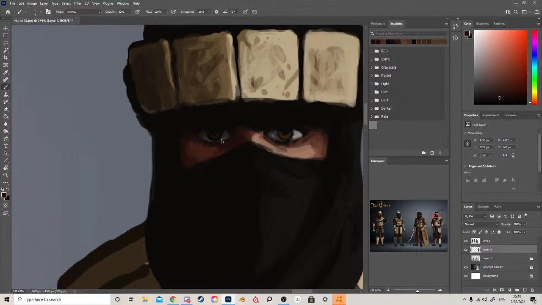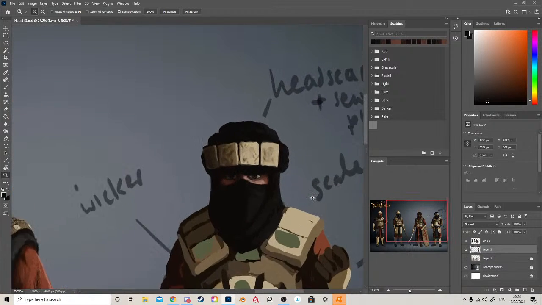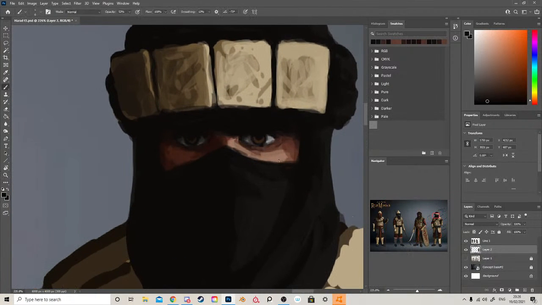Let's reduce the size a bit more. Pupils are pretty big though, so don't underestimate the size of the pupil. That's looking better. Okay, that's good. I'm happy with that for now. I might well go over them later when I come to really finish the concept.